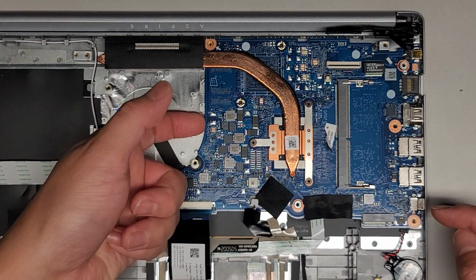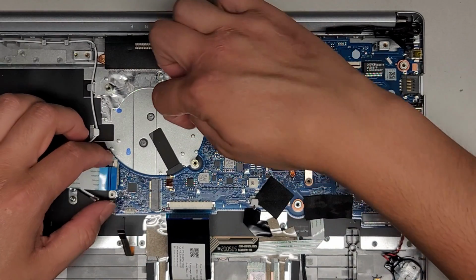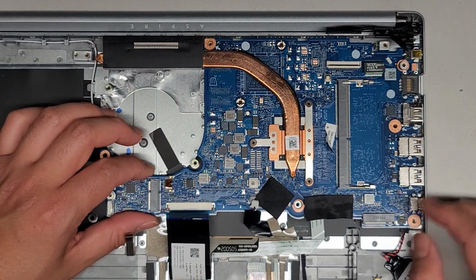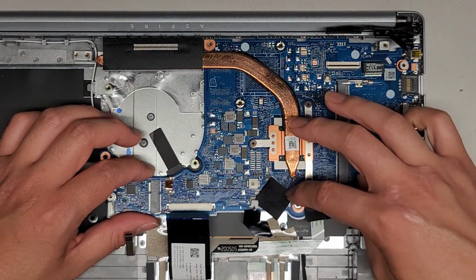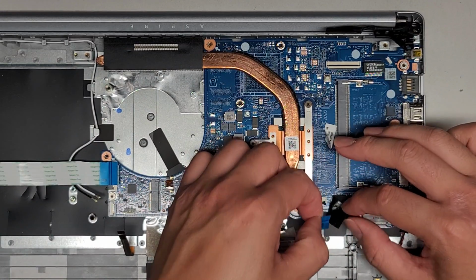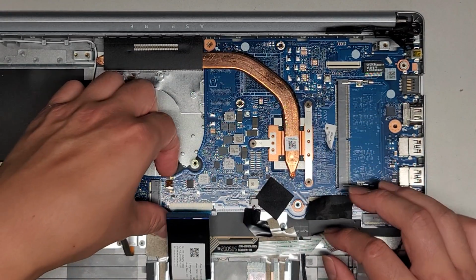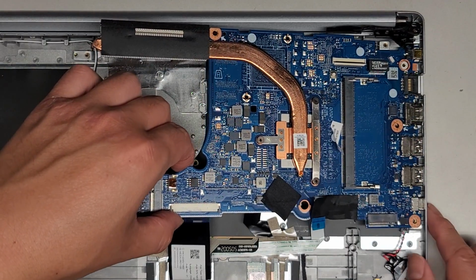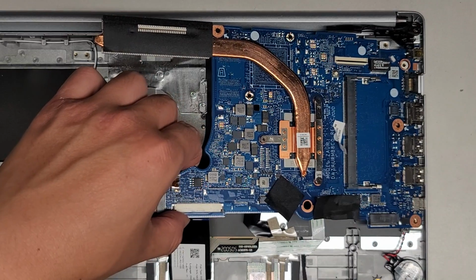All right, so now that we got that up, we're going to carefully pull the entire thing up. And you want to slowly do this, because you want to make sure nothing is stuck or caught, that you didn't forget any connectors or anything. This touchpad connector is stuck to the adhesive again, so let's peel that away. And we're going to slowly, again, lift this up. And you do have to do this at an angle. You can't just pull it straight up.